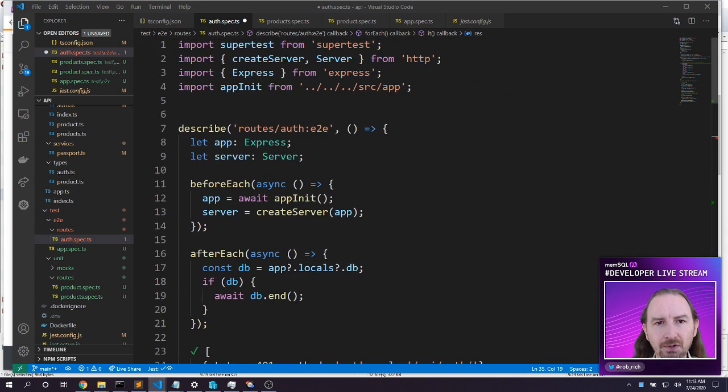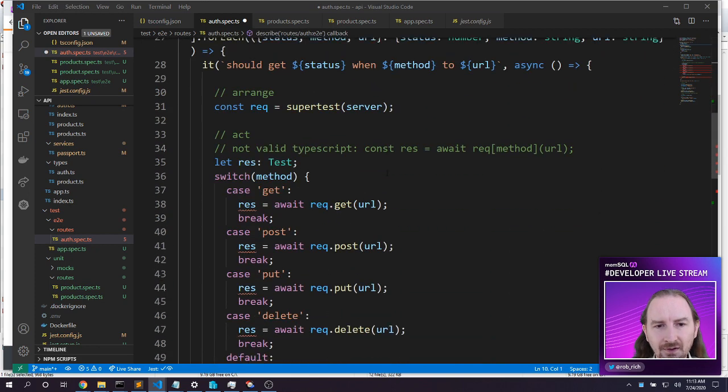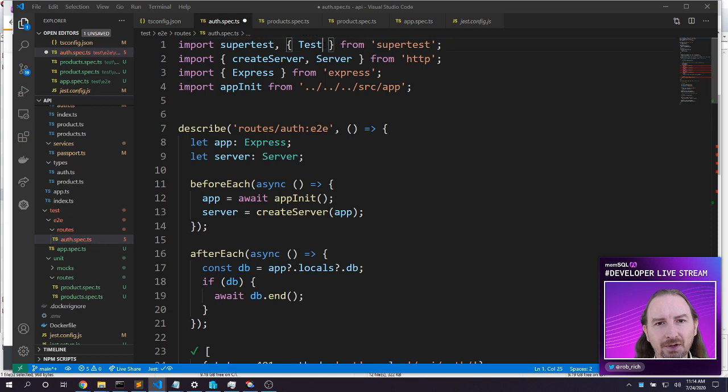And now we can pull in test from supertest. Oh, that wasn't right. Let me go look in my notes. Response. It is of type response.